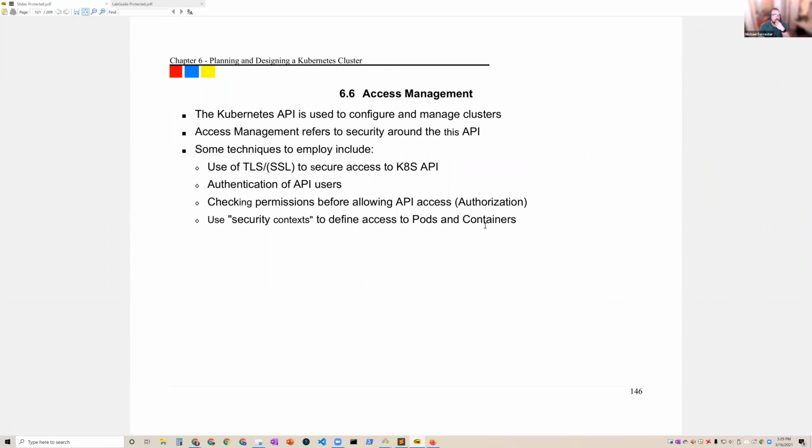Last thing probably to mention is that in terms of access management, since everything pretty much is an API and an object inside of Kubernetes, when we talk about access, we're talking about API management. So whether it's the dashboard or kubectl, or even just raw curl, that we were talking about earlier, with or without proxy, just make sure that you're using TLS across the entire set.